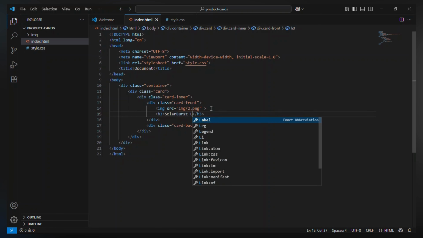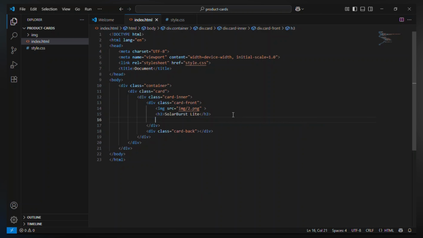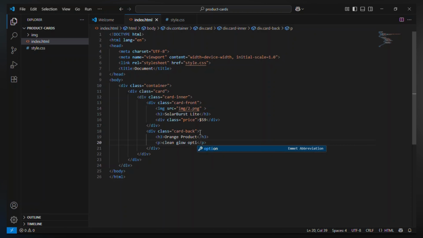Now I'm adding a heading and also a div with a price class. And inside the card back, we add a title, a short description, and eventually a button.